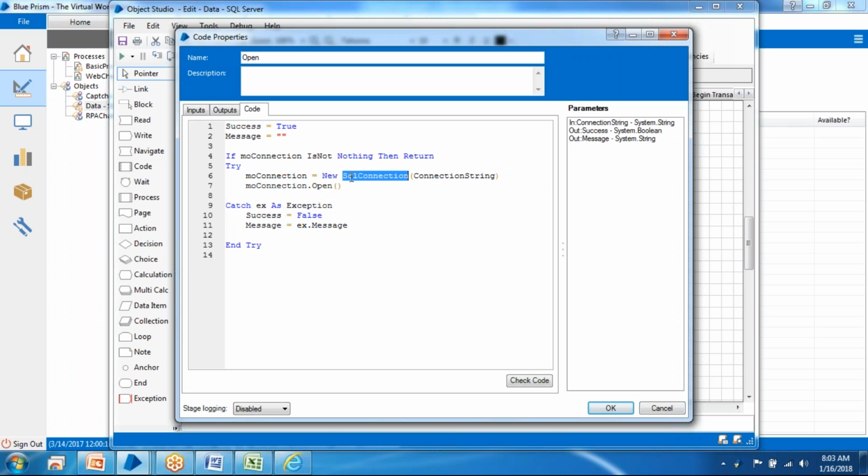How an SQL connection is made, how to open it, how to put try catch. These are a few things. This is something I'm showing, not something I made. This is shared by Blue Prism, and they will keep providing you more and more components. But whenever you are working in a real world scenario with a company, they will not expect that you will ask Blue Prism to provide it. Whatever you need, you make it.